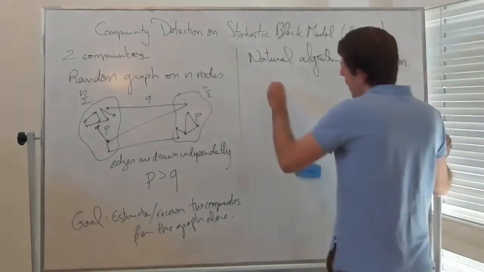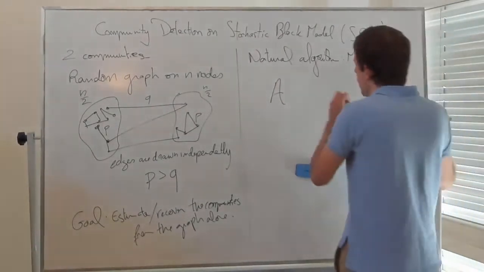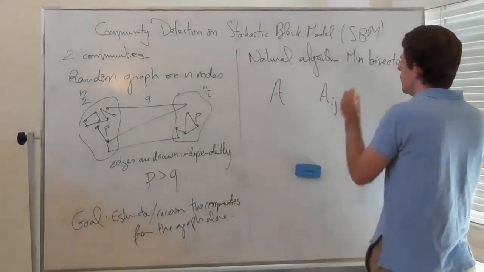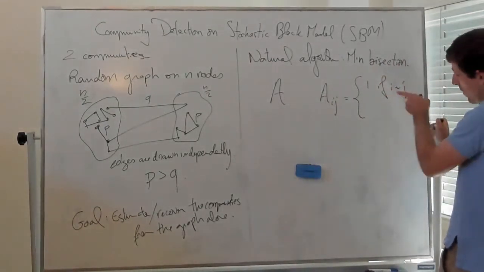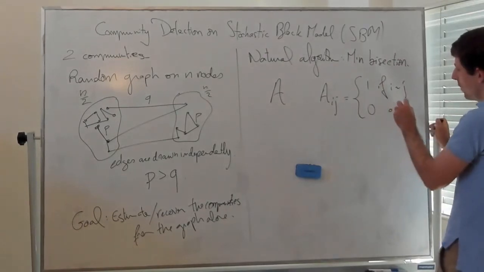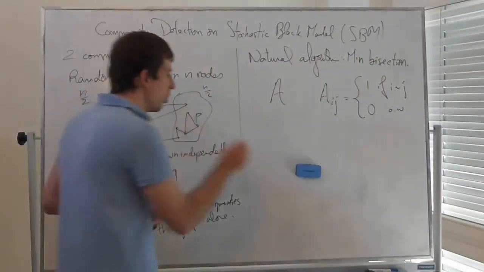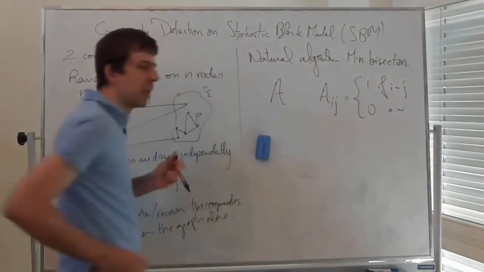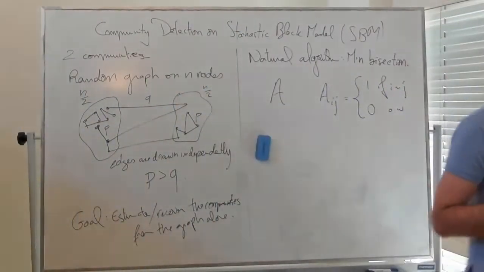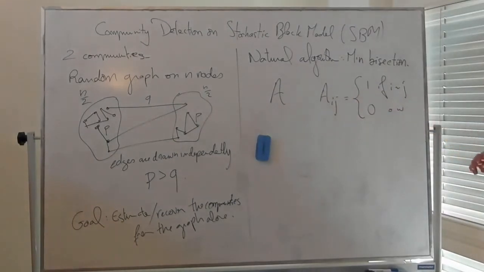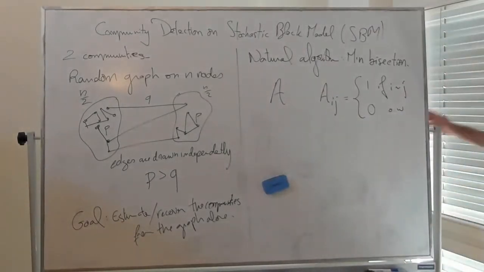Let's define A, the adjacency matrix of the graph. This has been a player for a while now. A_ij is just 1 if i is connected to j and 0 otherwise. I'm not going to worry much about what happens in the diagonal; it won't be important for the algorithms. Sometimes it makes sense to make it 0, sometimes 1. In the adjacency matrix the actual definition is 0, but sometimes we'll allow self-loops just to make the math a little simpler.